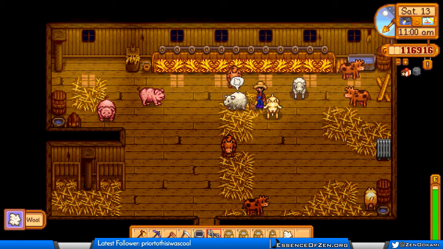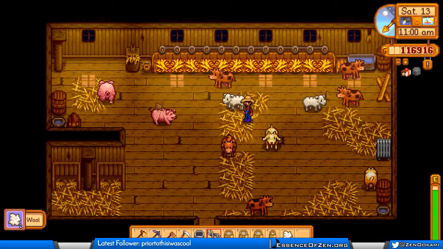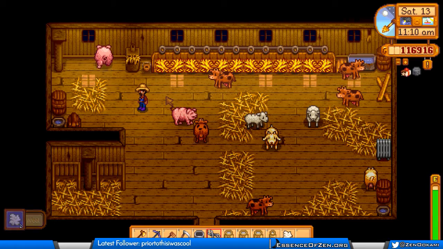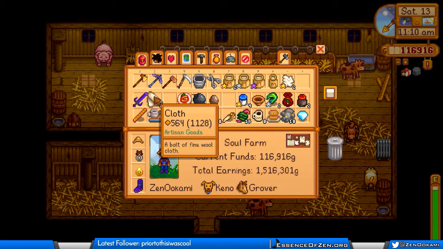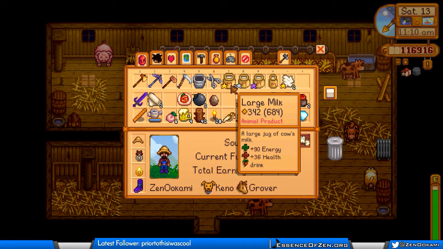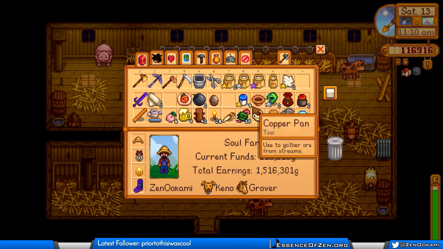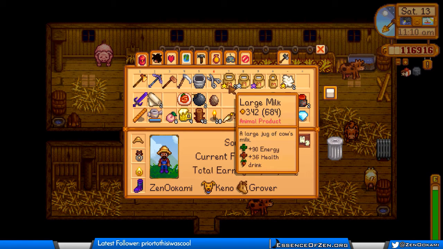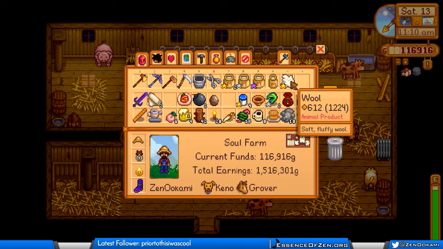Like the wool and turning it into cloth. Linen, is it linen? No, cloth. It's good in terms of produce, but check it out. Each one of the cloths is worth 564 gold. Move over to large milk, that's 342. And if I turn it into cheese, it's even more. So essentially, a large milk is almost as valuable as wool turned into cloth. So that's a big difference. Wool, oh well.